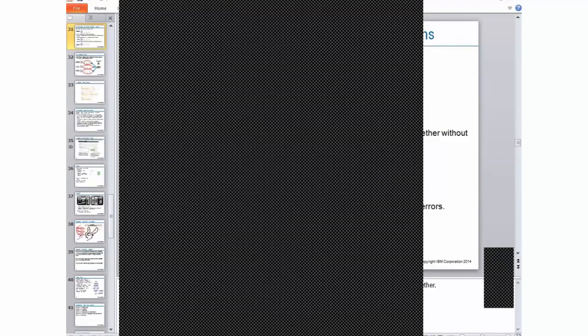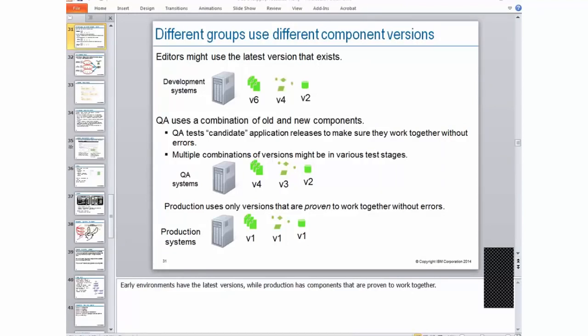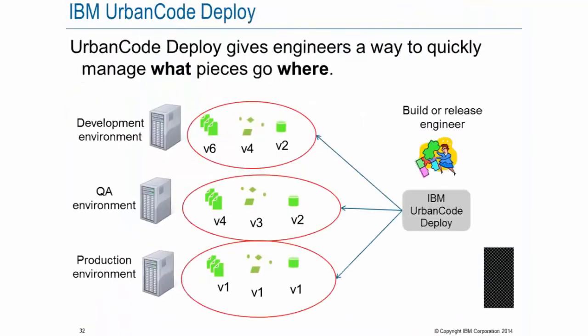So Urbancode Deploy allows us to give either engineers or anybody who's in the deployments the ability to decide which pieces go to what environments, depending on what access they have, depending on their role. For example, for the development environment, folks who belong to that role will be able to deploy there, and they'll pick the versions they're using. The people who own the QA environments will deploy there in the versions they want, and the same thing for production. Usually we'll have operations folks doing the production environment. So, next slide.